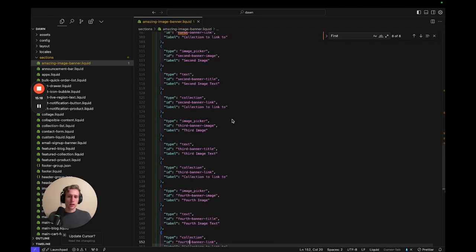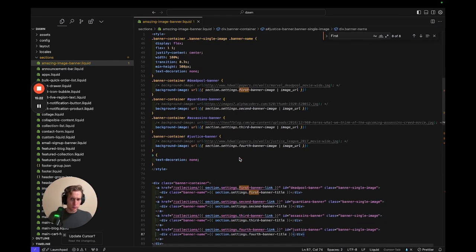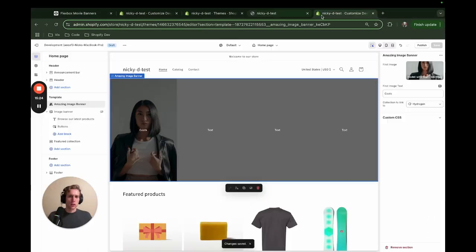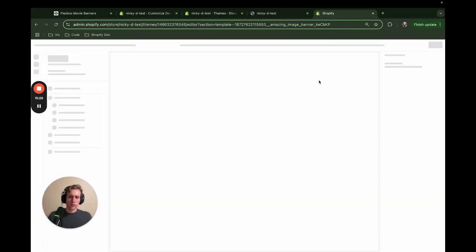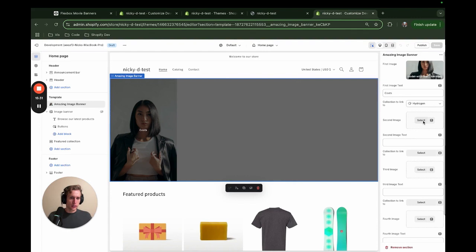Okay, cool. So I updated all these values. Everything should be updated in here. And if I save, refresh my theme editor, I should have all the options right here. So we will test them out as we go.